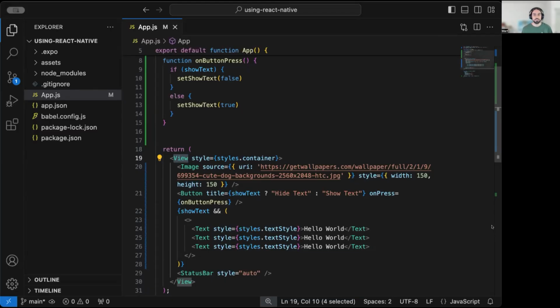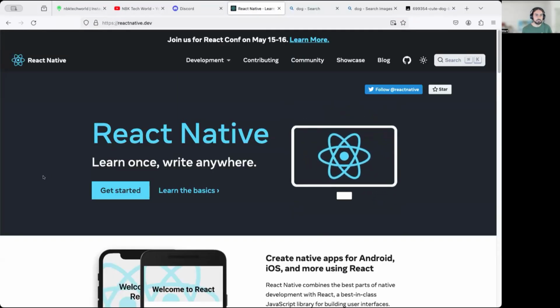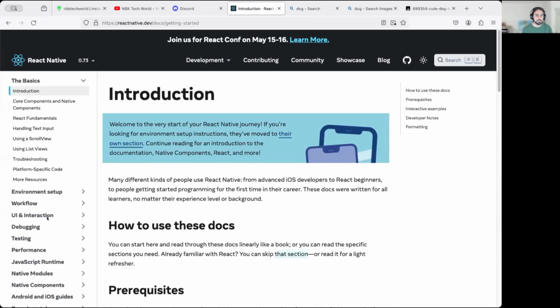If you want more information about that, access the website for React Native, and you should be able to learn more stuff there, including new components that you can use. Here's the website. They have many guides and stuff that you can click there and see environment setup, different components, and so on. So if you're curious, go there and check it out. Play around with this app that we have, change things around and see it change on your phone right away, and so on. Okay, so that's it.